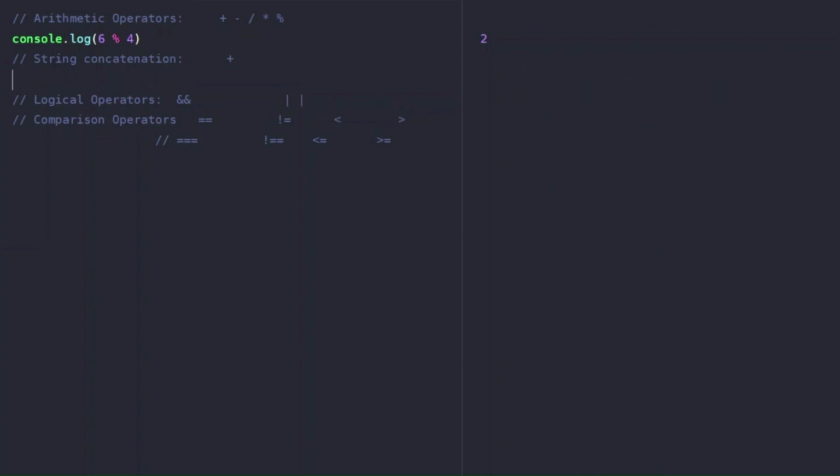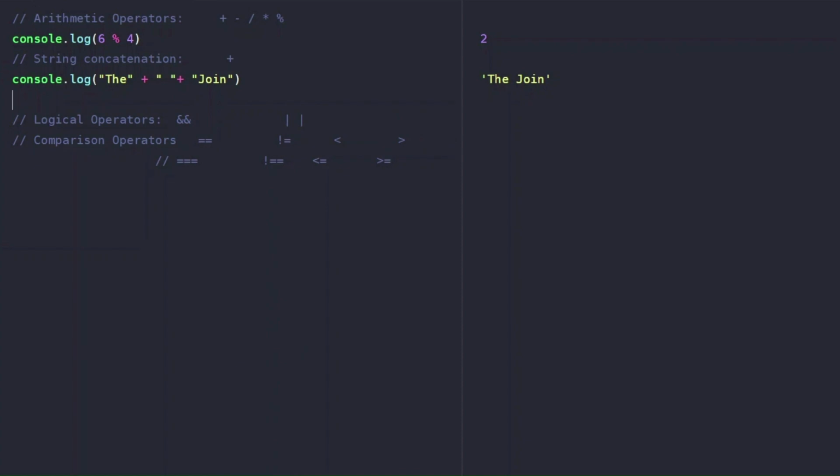And then we have string concatenation. Concatenation just means that we are joining two strings together, and we can join two strings together using the plus sign, but in this case it will not be considered an arithmetic operator. Instead, it will be considered concatenation, and that is what we are basically doing on this line. We are concatenating two strings. That is also a binary operator.